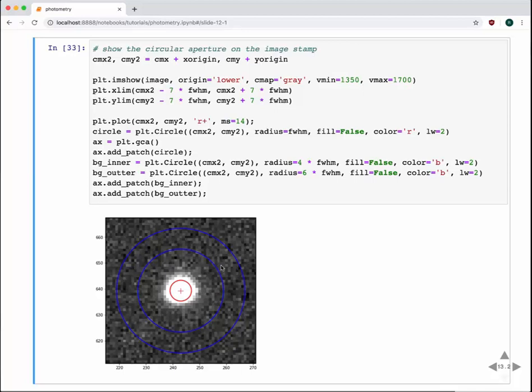Now you can see that the width of this is the same as the width of our target, the diameter of our target aperture. But if you think about it, this goes all the way around this huge radius here, so there are many, many more pixels in this annulus than there are in the target aperture. This is going to help reduce the uncertainty in our background average, so this is a good size for doing that.